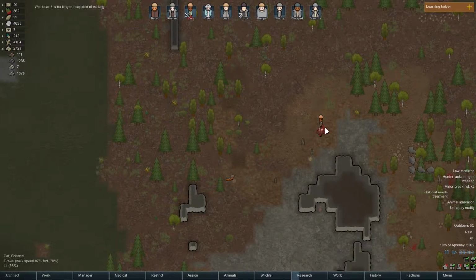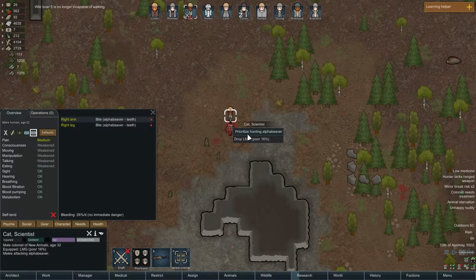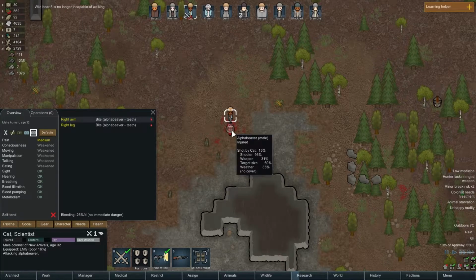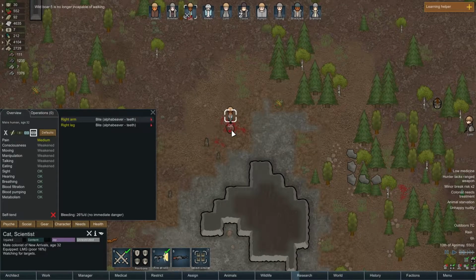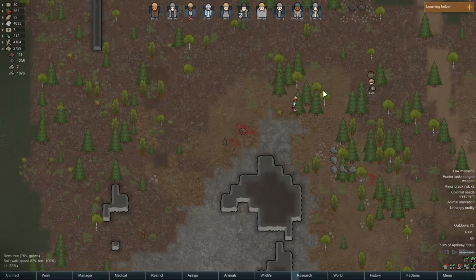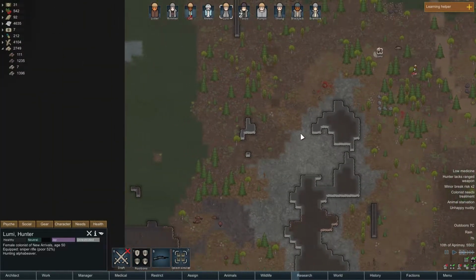That's not at all surprising. Cat? Don't get your nuts chopped off by the beaver, okay? Just... Cat, what are you doing? Fire at it. You've got a machine gun. Come on, man. Attaboy. Good job. But you might want to get yourself treated. I don't want you to get an infection from the alpha beaver bite.